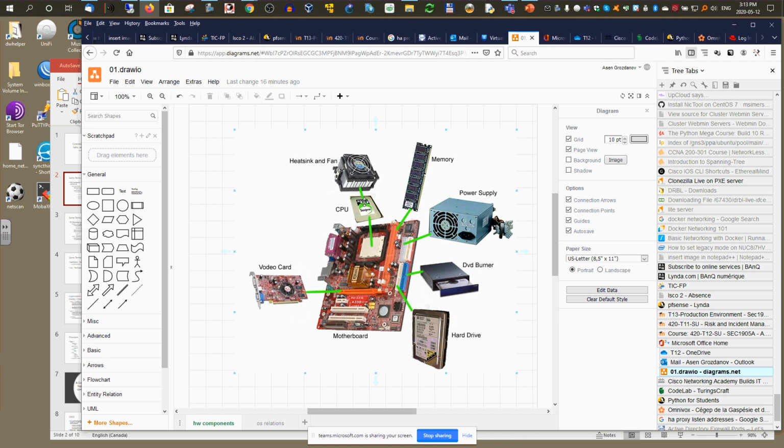You need the motherboard for sure, where all the components are hooked. Most of the motherboards have a lot of components which are pre-installed there, but you also have extension slots which you could use if you would like to add more additional cards, like if you need a second or third network. Well, you could add a network card, or if you need a better video, you could use a video card, and so on and so forth.